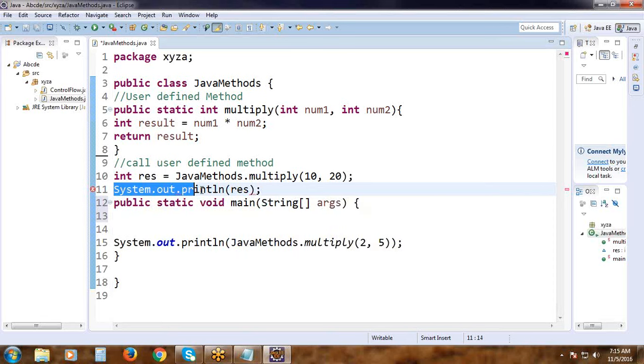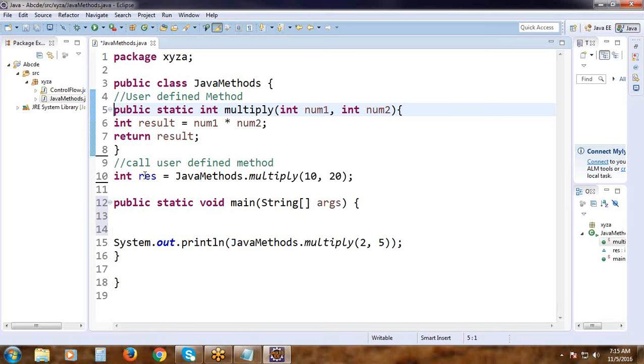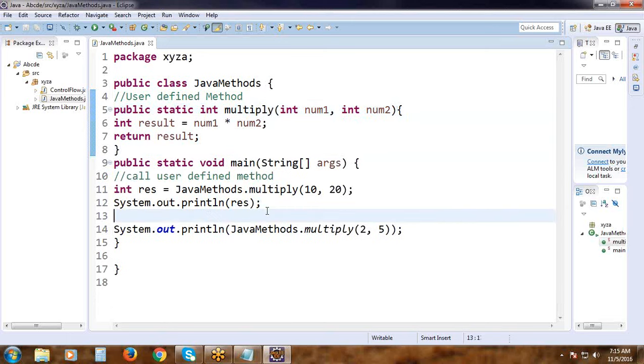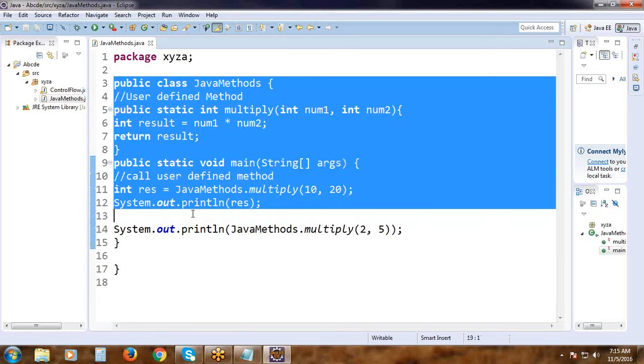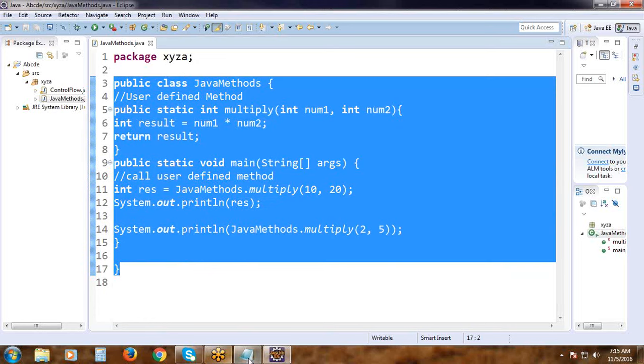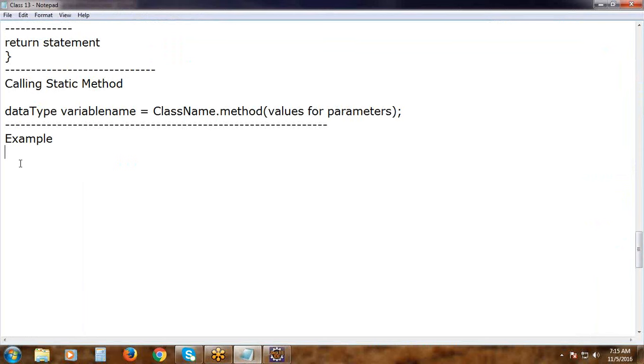It won't work. This won't work. Observe, Shan. Suppose if it is non-static, observe one. First, I will provide this example. Take this one.